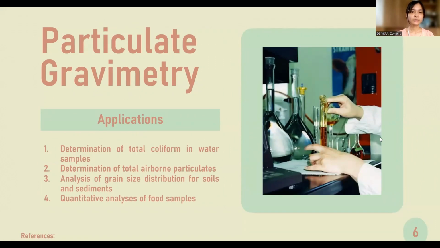Different industries utilize particulate gravimetry for their analyses. These include the microbiological testing of water, determination of crude fat content in chocolate, and the analysis of gaseous pollutants in air. To summarize, gravimetry is a simple yet powerful technique that is still used for a variety of analytical tests. Thus, it is essential for learners of chemistry to understand how it works and to which types of analysis it applies.